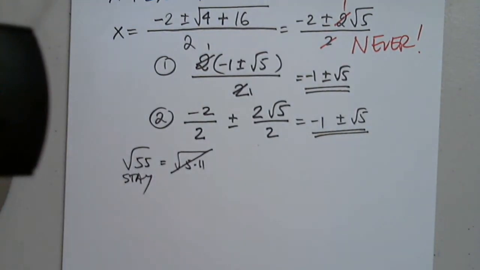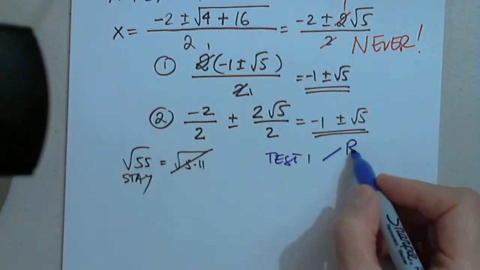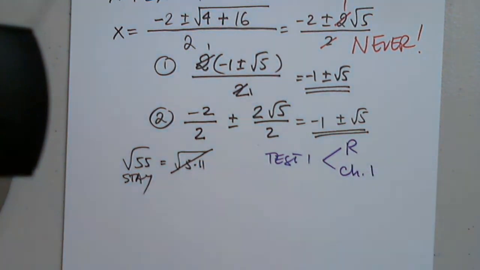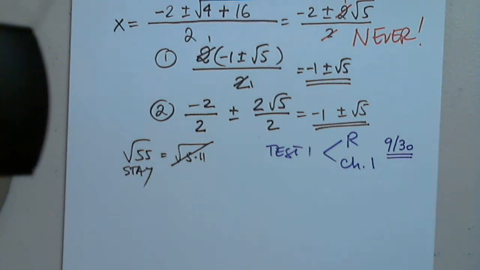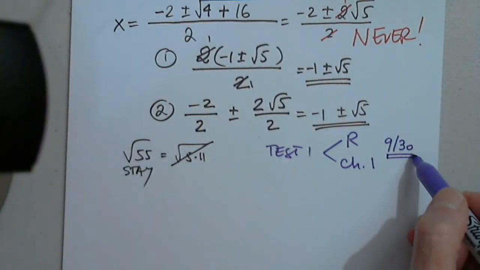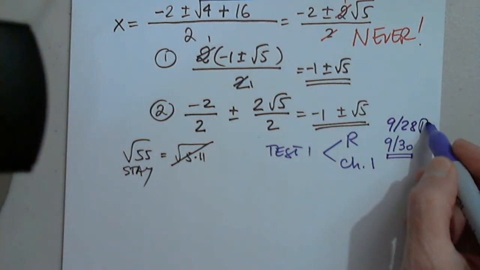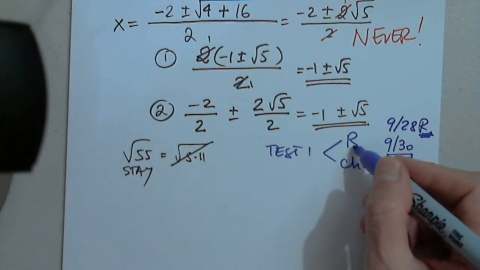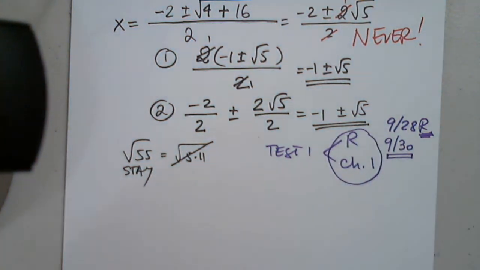In the meantime, I would like to start chapter 1. So our test 1 is from chapter 1. For now, it's scheduled for the 30th. We're going to try and see if that's possible, okay? I always have a complete review session that will be on the 28th. So this will be only review, not from prerequisites, but review of both in preparation for the test.